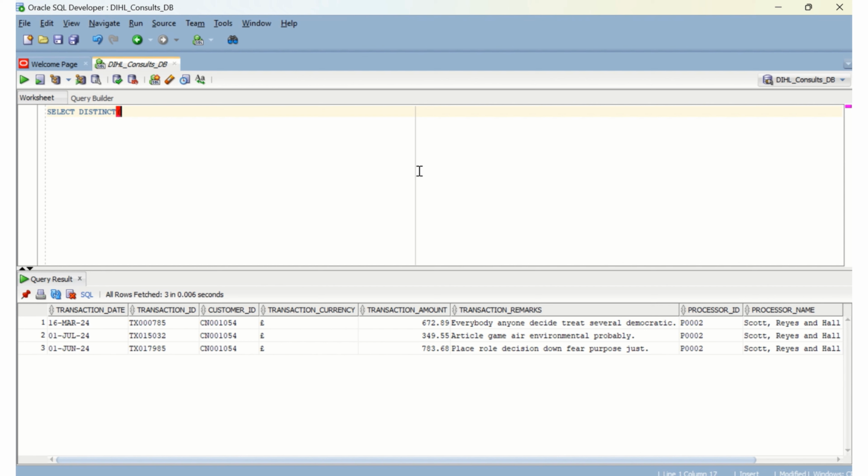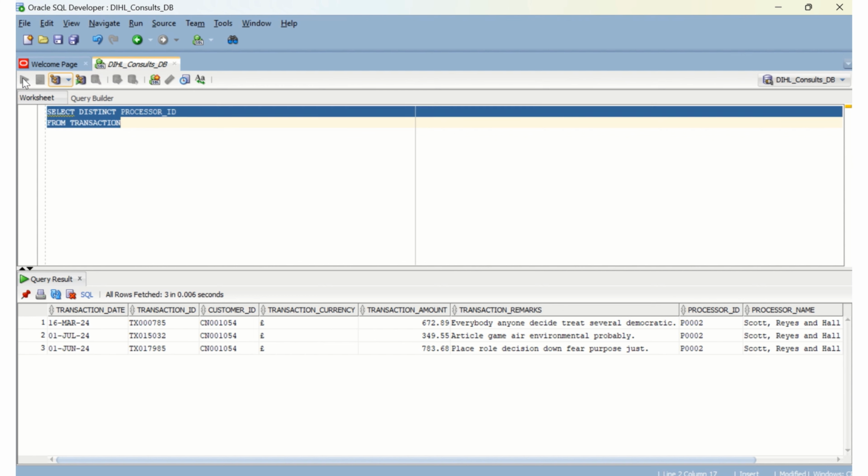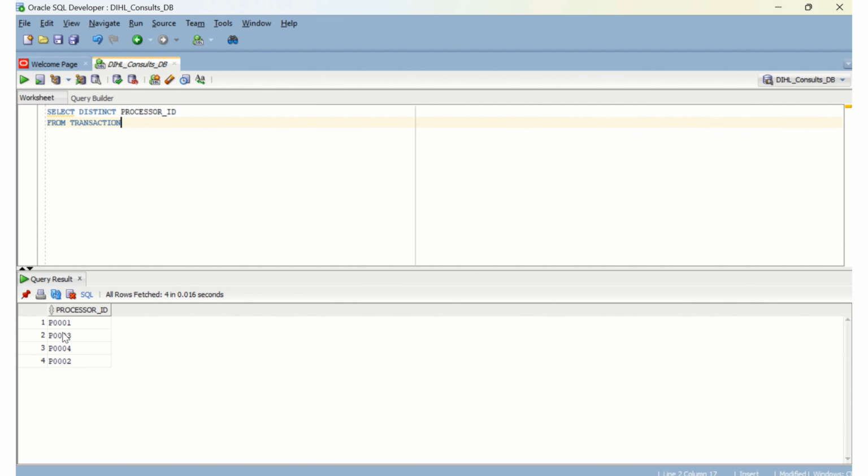Select distinct processor ID from transaction. If I run this, you can see we have 4 processor IDs: P0001, P0002, P0003 and P0004. So invariably we have 1, 2, 3, 4.